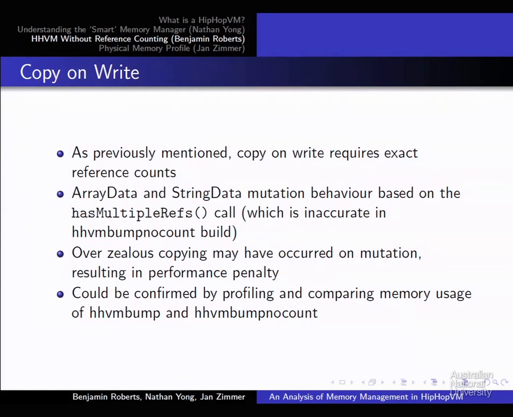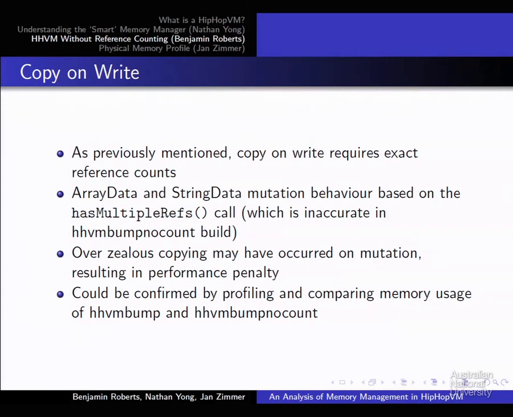I'm not 100% sure why this occurred. The data's quite new and I haven't had a chance to analyze it, but I think it has something to do with the copy on write semantics. Given that these semantics are based on whether there are multiple references to an array, its copying behavior differs. If you only have one person looking at an array, it might not copy it when you mutate an element, because it doesn't need to create the second copy for the copy by value semantics. But if there are multiple references to this array, then it will have to copy it on every mutation.